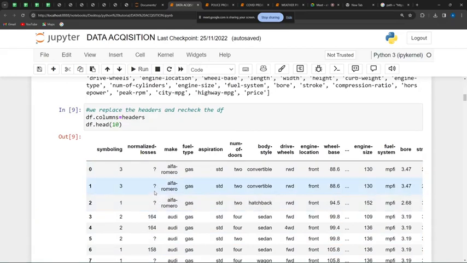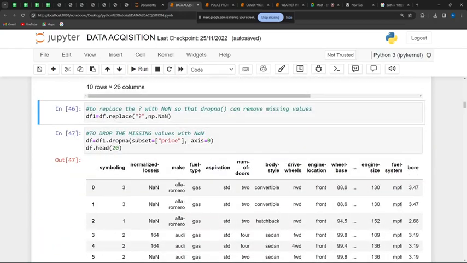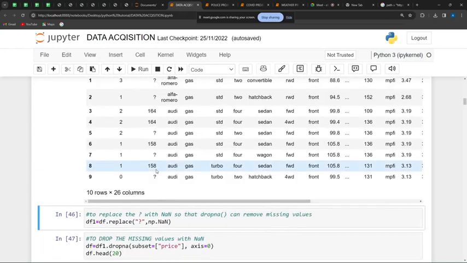I need to start removing this question mark. So instead of having question mark, I should have something like maybe no value or anything. But question mark does not really make sense. So instead of having that, I want to replace the question mark with NaN.